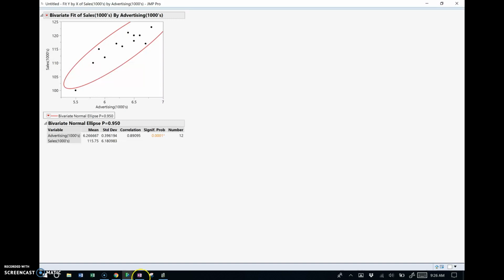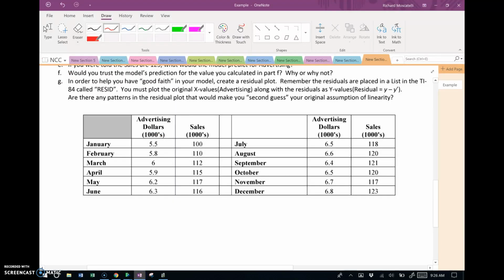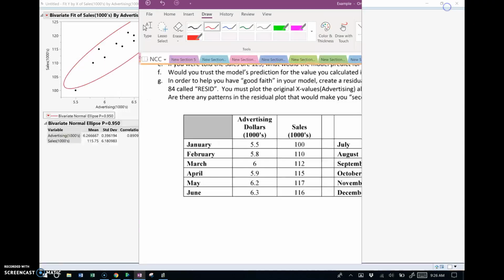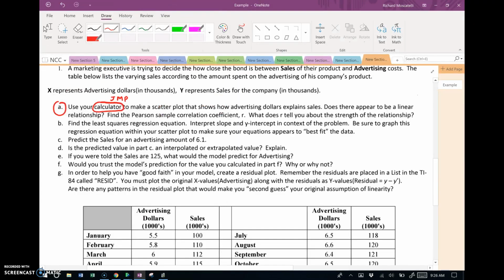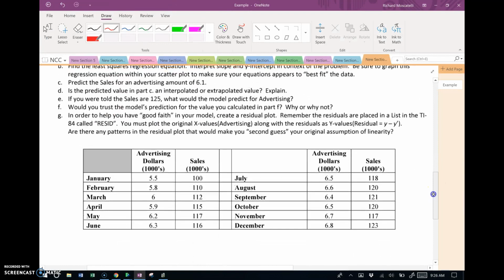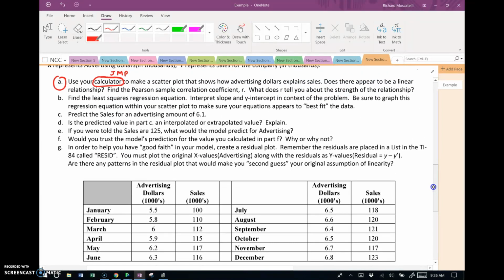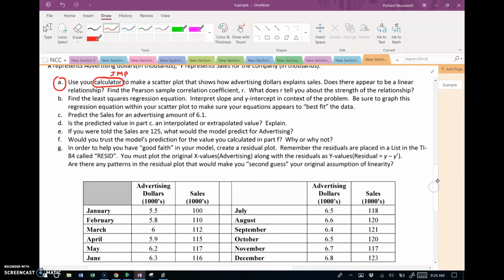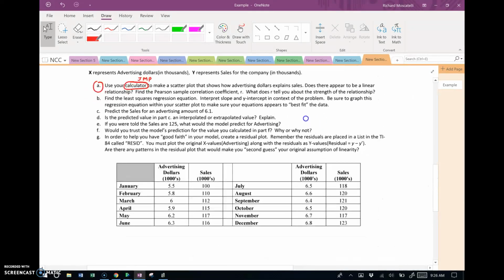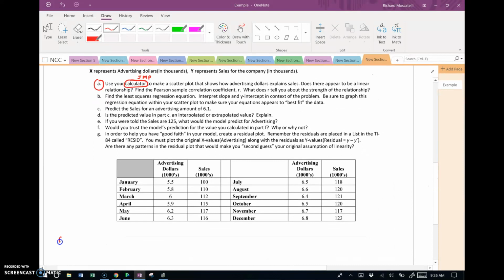All right, so let's go back to the question and answer what we have here. It says, use your calculator to make a scatter plot. Okay, we did that. Does there appear to be a linear relationship? All right, so obviously, yeah, we could see. So for letter A, we would say yes.